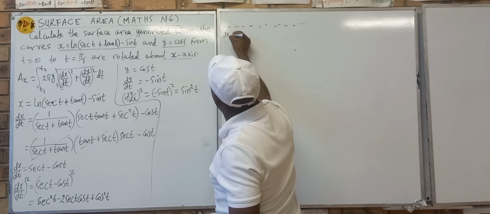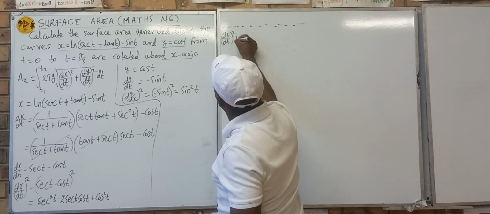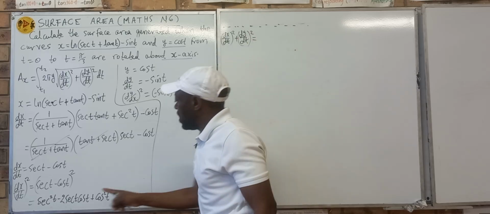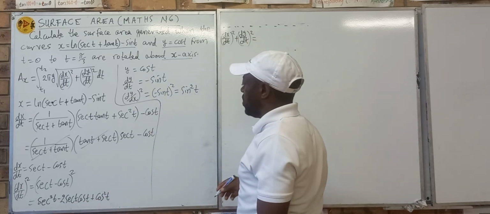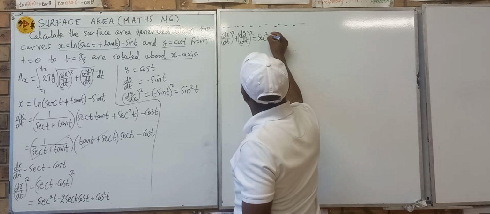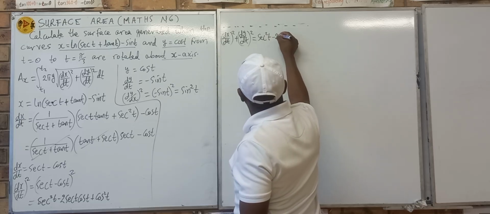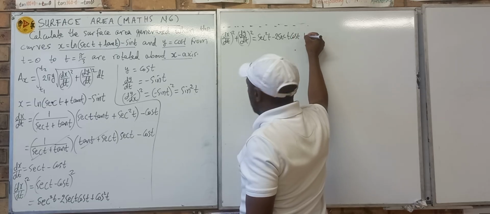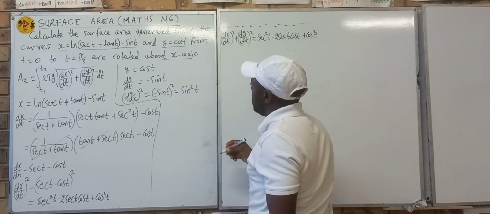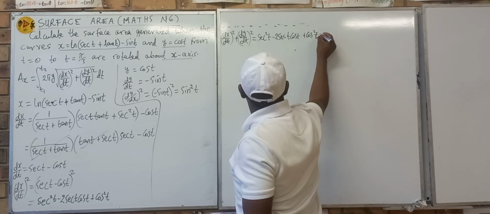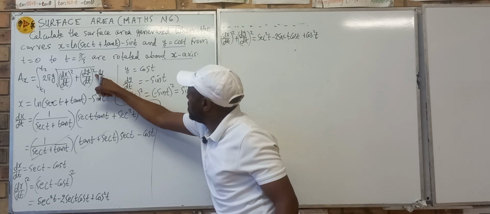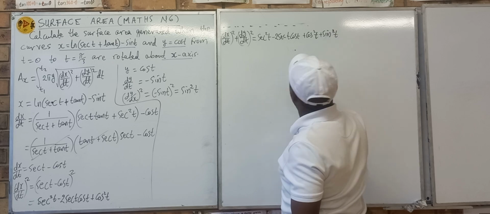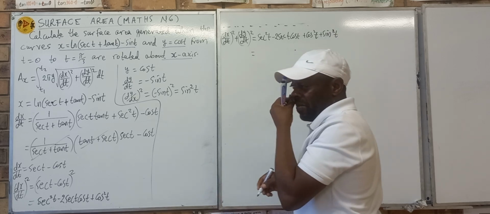So I'm now taking dx on dt squared plus dy on dt squared, which means dx dt has 3 terms. If I pull them together, I'll get sec squared t minus 2 sec t cos t plus cos squared t. Then in addition to that, I will bring in dy dt all that squared, which itself is sine squared t. So it's now time to simplify.